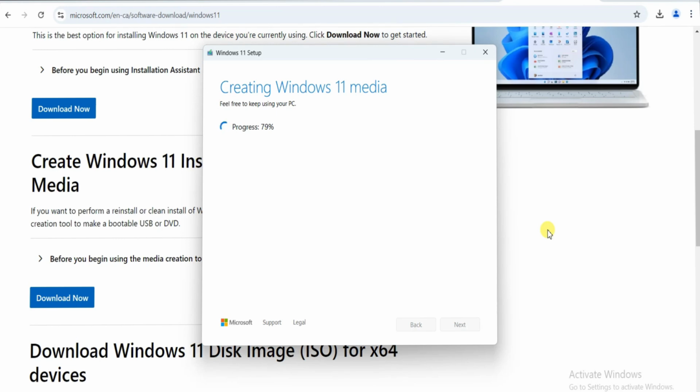When the downloading is finished, you will save this file on your device.